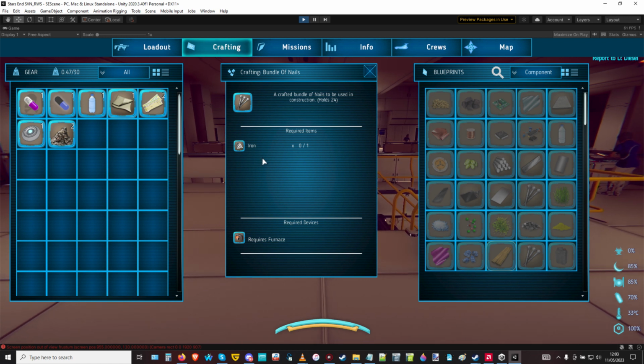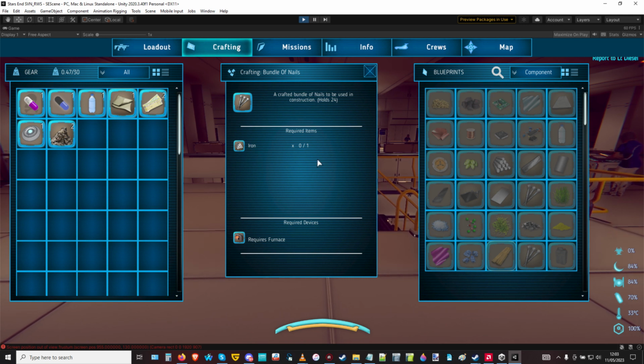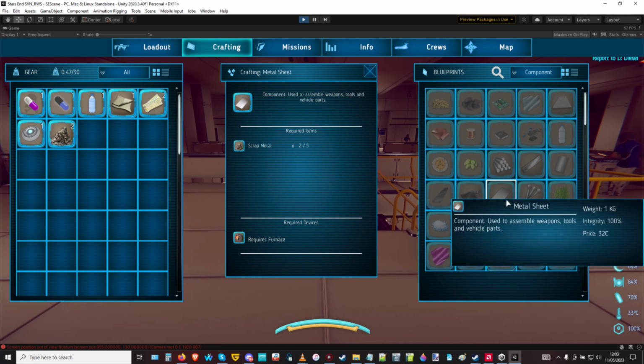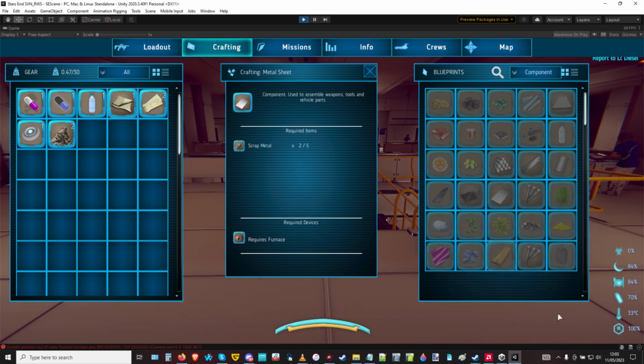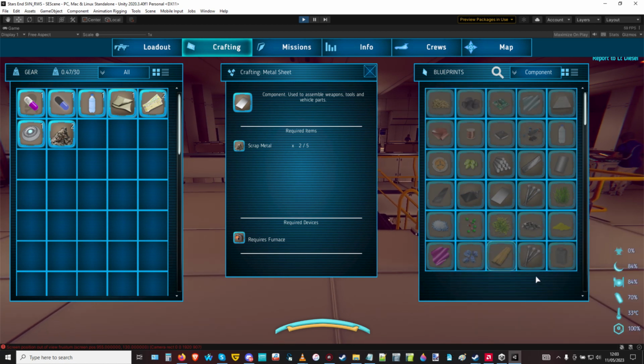If you use one iron ingot, I'm pretty sure that you can get 24 or even more than 24 nails out of it. So yeah, that's why I've basically done that. Granted, when it comes to the iron sheet, which I can't really see in here at the moment, there should be an iron sheet in there as well somewhere.